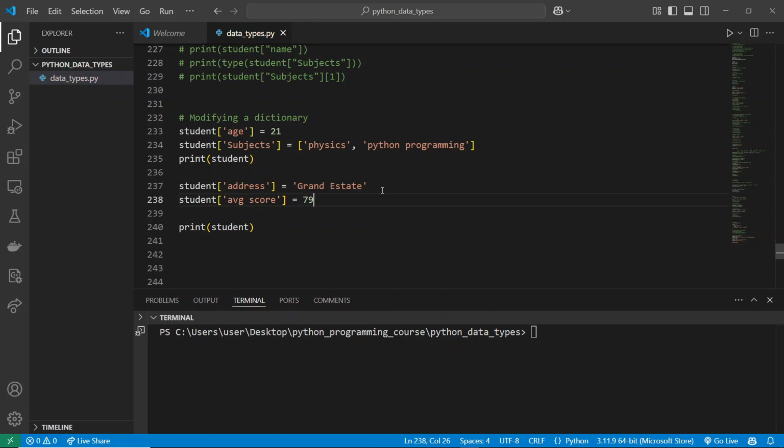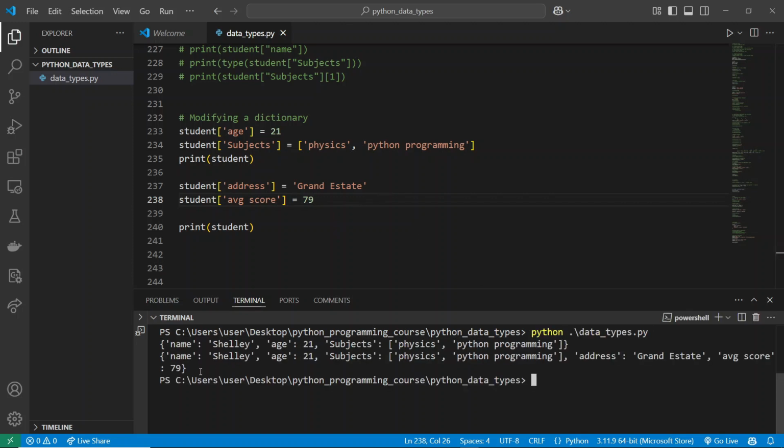And then that should create a new entry for you. So you go ahead and run that, and we should be able to get the average score added. So that's the key and its value. And that's how we can add a key and a value in a dictionary, that is using the assignment operator.